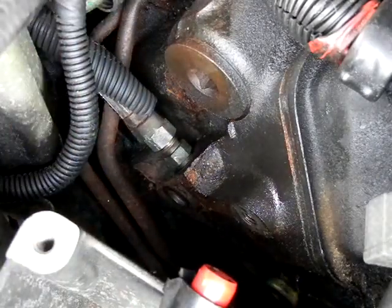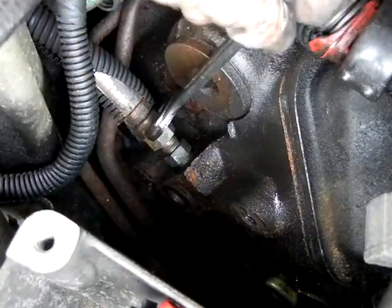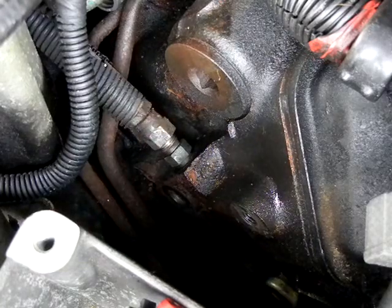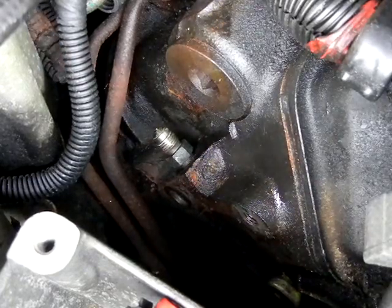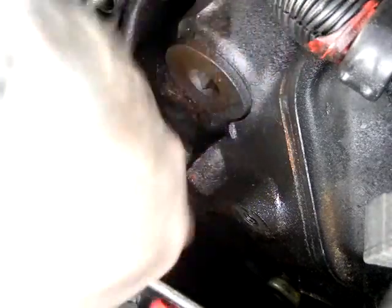You want to clean your area real good. You don't want to get anything down in there. I'd already done that to the back of the engine before getting started, after I'd cut the down pipe, or else you'd see a ton of metal shavings all over the place back there. And there we go. They really got those tightly in there. And then that leaves you with this fitting right here.